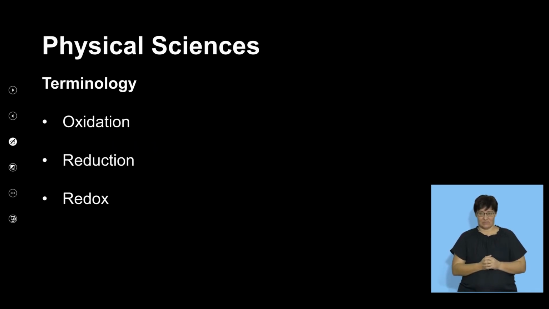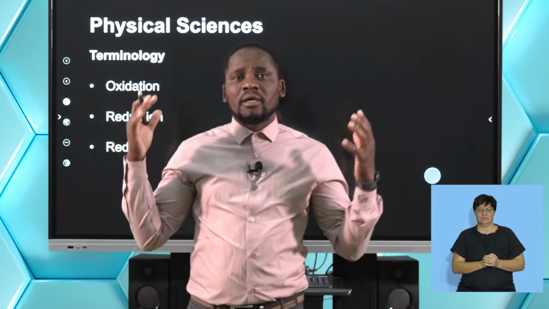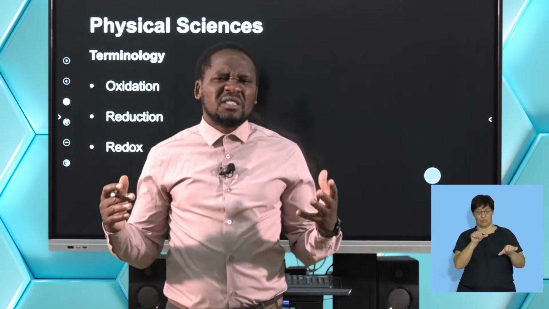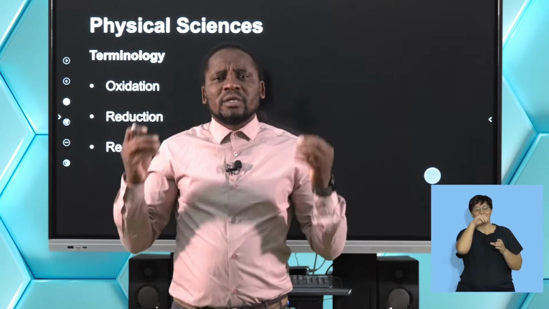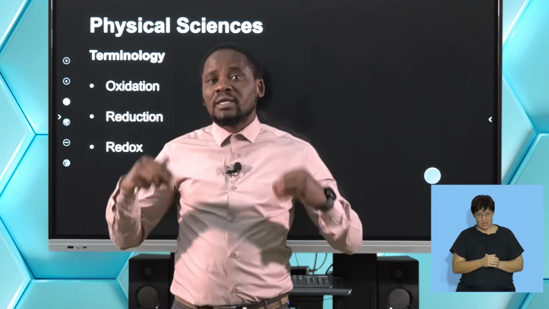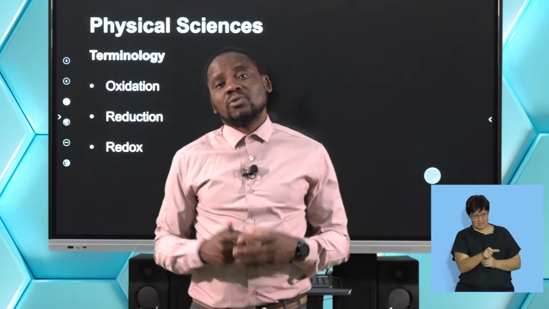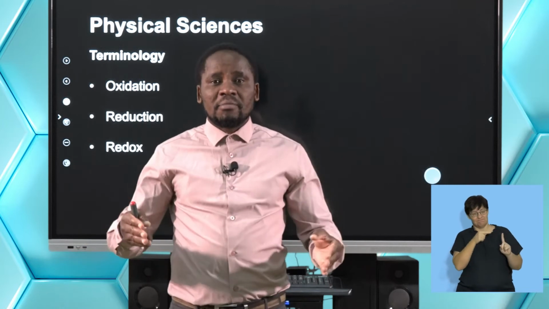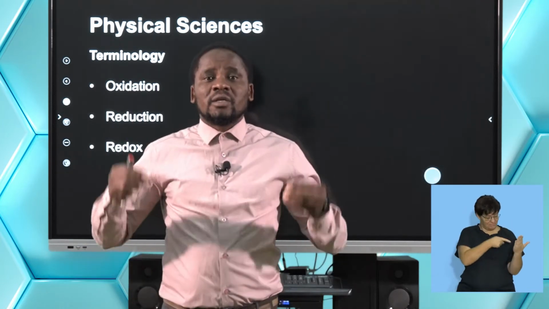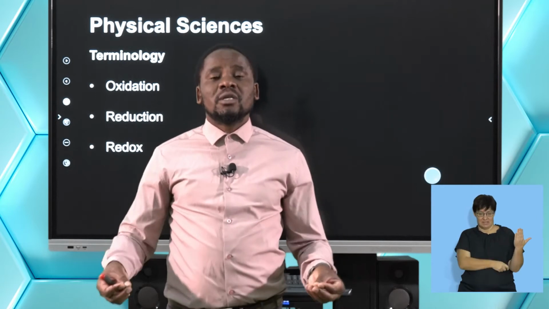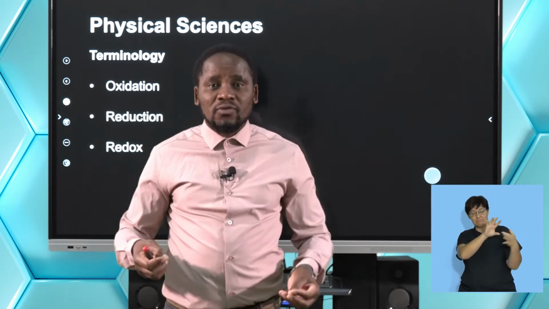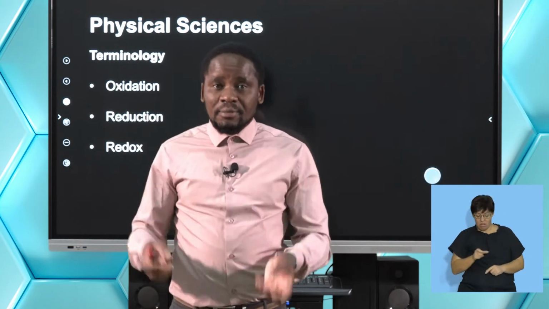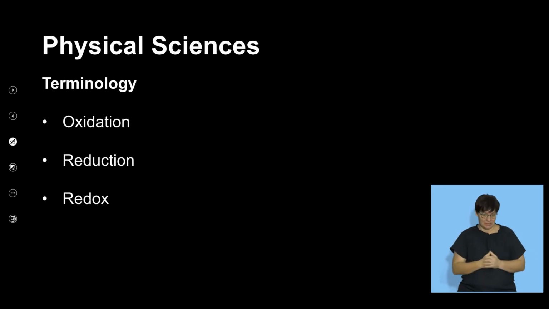Right. Now the terminology. Remember, a greater component of chemistry is embodied in a language, which is the terminology. So when it comes to defining, it's very important to understand that the examination guideline is our point of reference. You must understand the keywords, and the context in which these keywords are used must be correct for you to earn marks for defining terms in chemistry. We will be talking about oxidation, reduction, and redox.